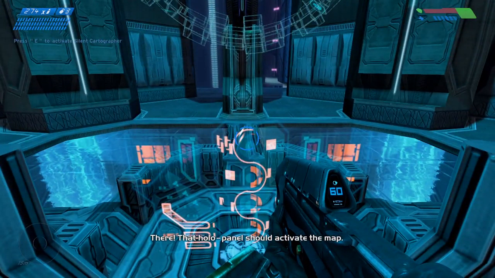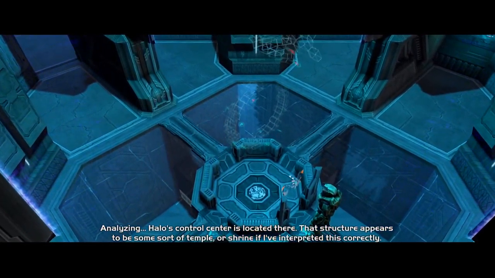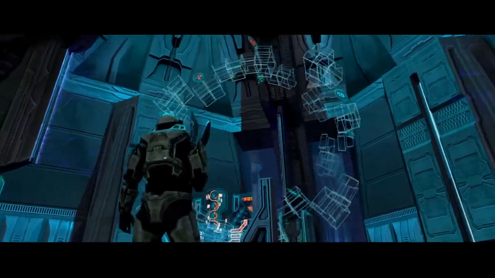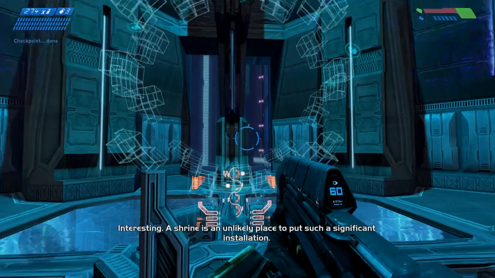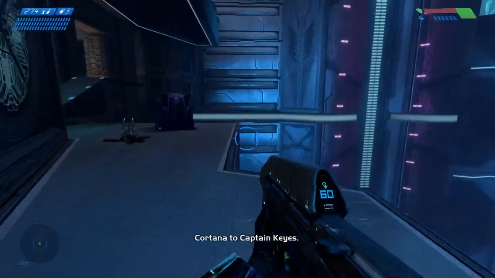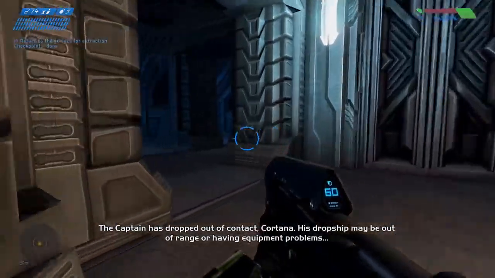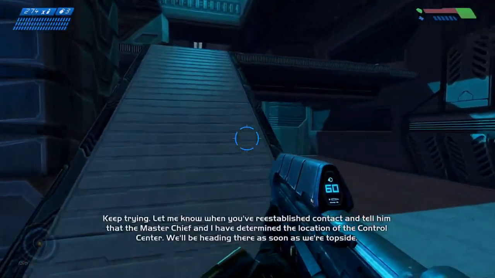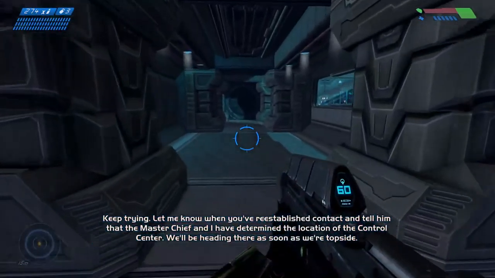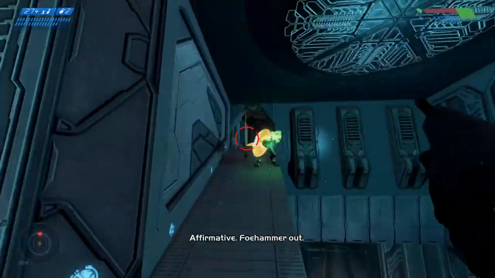That hollow panel should activate the map. Analyzing. Halo's control center is located there. That structure appears to be some sort of temple or shrine, if I've interpreted this correctly. Interesting. A shrine is an unlikely place to put such a significant installation. Cortana to Captain Keyes. The captain has dropped out of contact, Cortana. His ship may be out of range or having equipment problems. Keep trying. Let me know when you've re-established contact, and then tell him that the Master Chief and I have determined the location of the control center. We'll be heading there as soon as we're topside. Affirmative. Foehammer out.